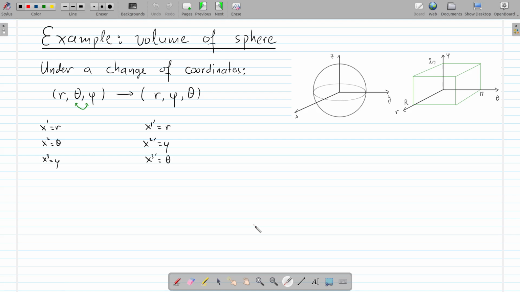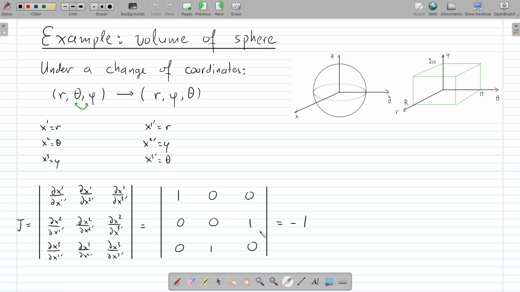Now, let's make a change of coordinates. A simple one, but it will make us understand better the concept of orientation. So, instead of using r, theta, and phi, let's use the coordinate system which is r, phi, theta. So, our coordinates x1, x2, x3 are r, theta, phi, and x1 prime, x2 prime, x3 prime are r, phi, theta. Now the Jacobian is non-trivial because we obtain those two off-diagonal elements that will give us an overall minus sign when we compute the determinant. So actually this Jacobian here is negative, indicating that now the orientation has changed.